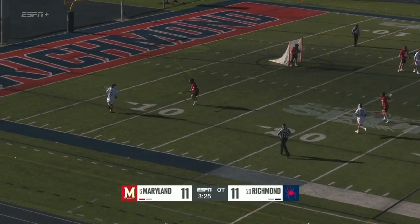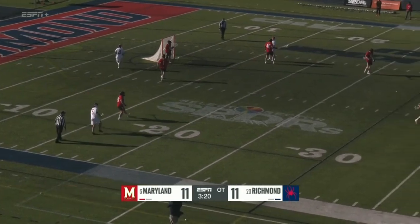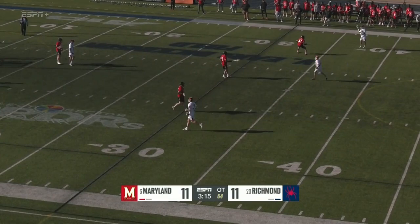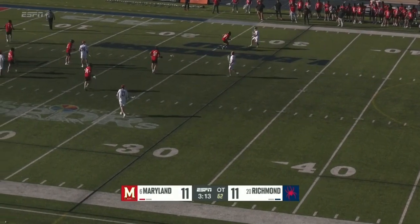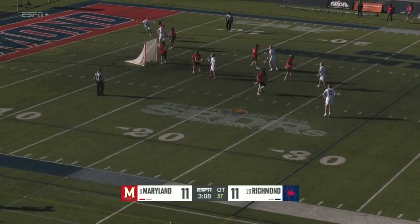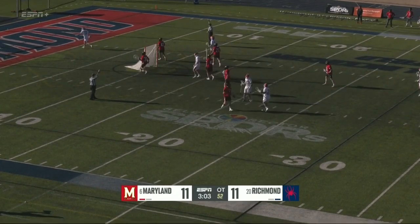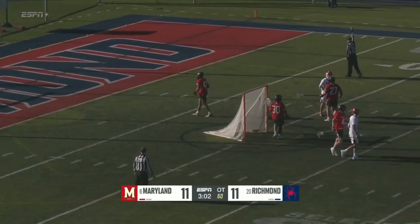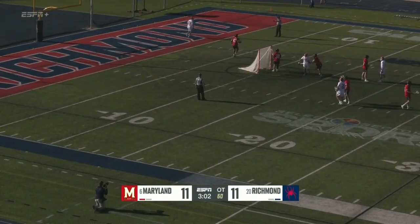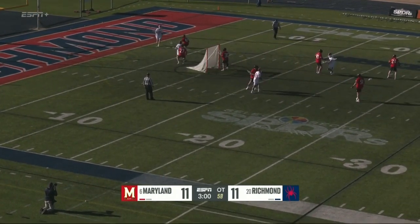Here is Aidan O'Neill with possession. Maryland's got the stick on him. And that is Will Schaller. Yeah, I see that they don't have Canfield on him. Well, Canfield shaken up earlier. He did come back, I think he came back out. Yeah, you might go to O'Neill in this situation. Young turning, firing. Sheridan is there for Richmond to keep possession as that was high. It's hard to come off the bench and defend somebody late in a game like this.